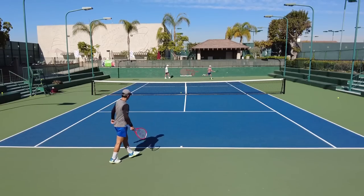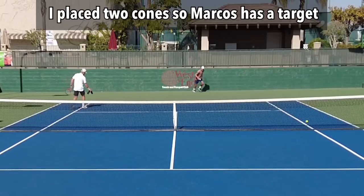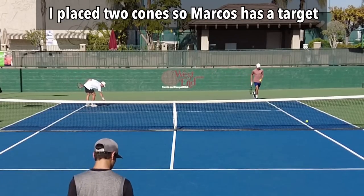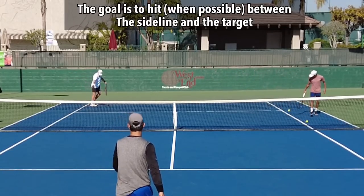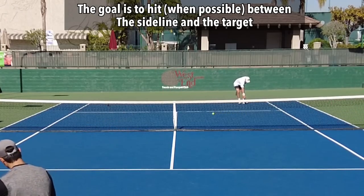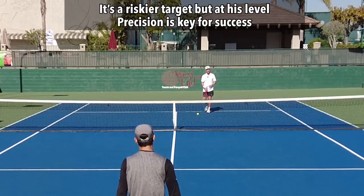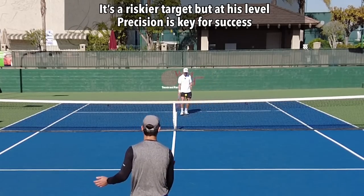There it is. Ball doesn't come back. Ball cannot come back. Go through those when you can. Okay, obviously don't force it, but go through them.